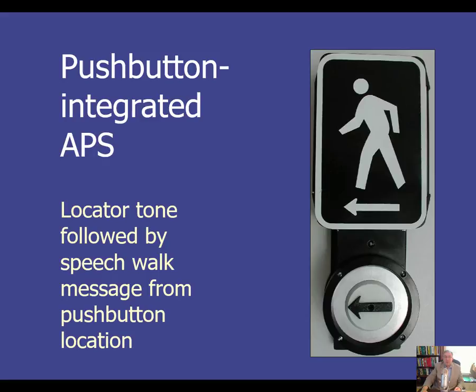In the case of an APS that uses speech, oftentimes it'll give information about the street that somebody is to cross, and that's very helpful. Some visually impaired people report that they wait to hear the name, and so they lose their timing. Whereas with a repetitive tone, they're not waiting for anything. They're ready to go, and they're making their crossing. So there's advantages and disadvantages. But generally speaking, they're helpful.